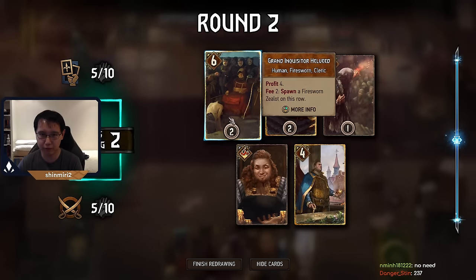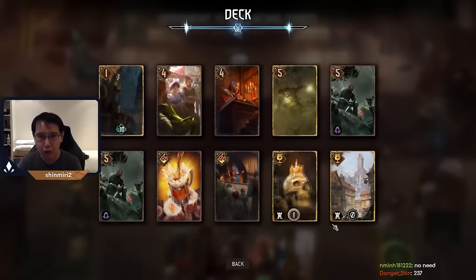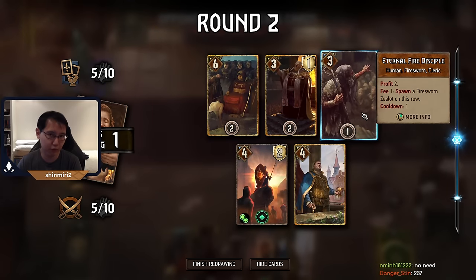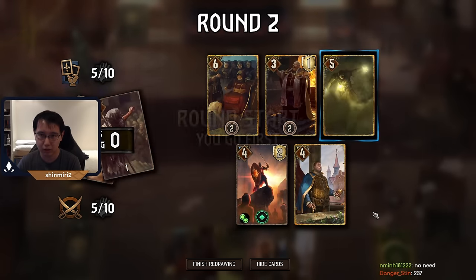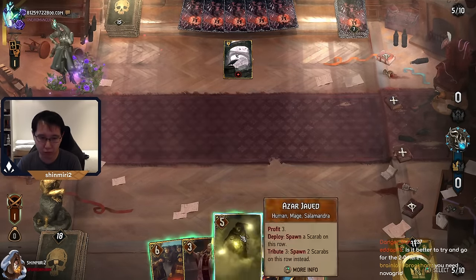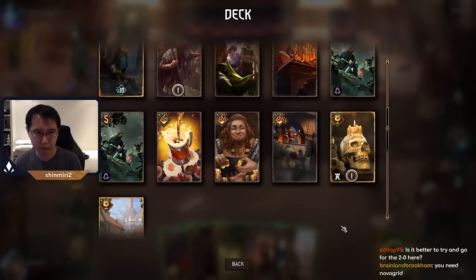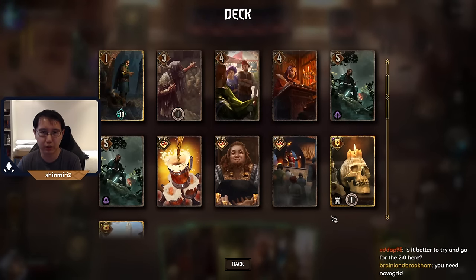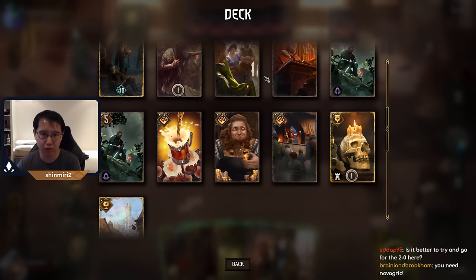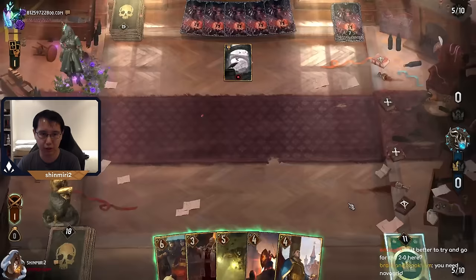Okay, we still have... Oh, that's such a good draw! I'm gonna mulligan and take a risk, because if we brick, we just dry pass. Okay... I don't actually want this, because he has no control? Yeah, I want Novigrad, but it's not absolutely necessary. In fact, I think these cards are all better than Novigrad. Townsfolk, Fireswarm, Scribe, Fallen Knight, Fallen Knight are all better than Novigrad. These engines.